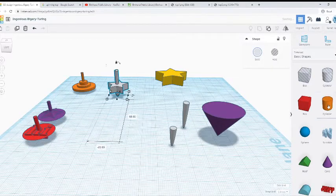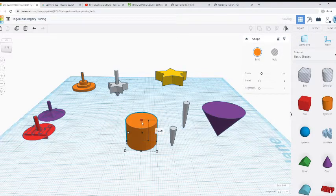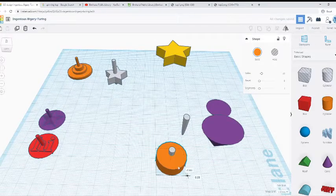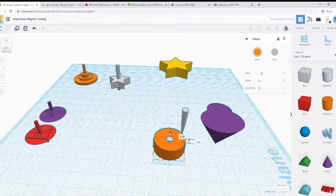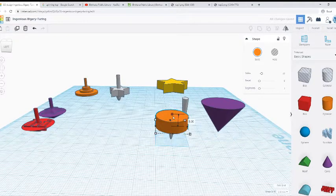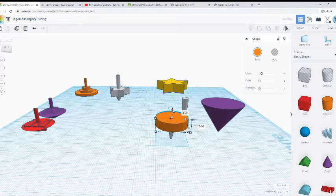So let's drag out a cylinder from the basic shapes. We're going to make it shorter — you can keep this the same size, but we've got to make the height shorter. Then let's move it over to our icicle shape and try to get it right and nice in the center. This little black arrow at the top moves it up. Let's actually make it a little shorter and then move it up again.